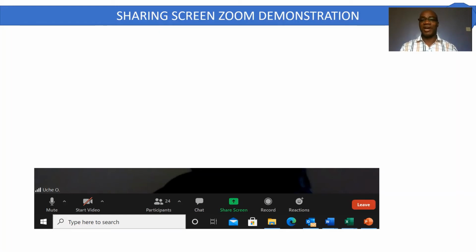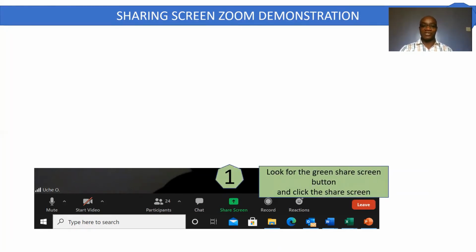In order to screen share, you need to look at the Zoom control bar and look for the feature screen sharing. Actually, it's green in color at the bottom there. And the second step that you do is to click the share screen.